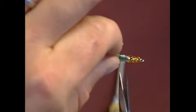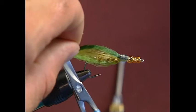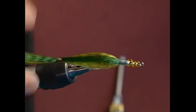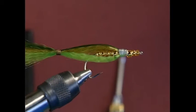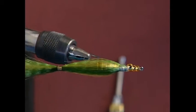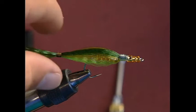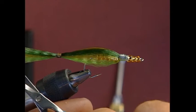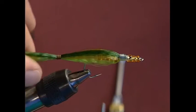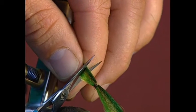I got a few wild hairs here I got to trim off. And my tying thread. But you can see the silhouette of the fish, the baitfish, already made by pulling those super hair fibers together. Okay, now we can go ahead and cut off. I got a little bit of thread here I got to get rid of. Get that tag end off. Okay, and come back here a little ways, maybe a little over 1/4 inch, and cut off the tail.